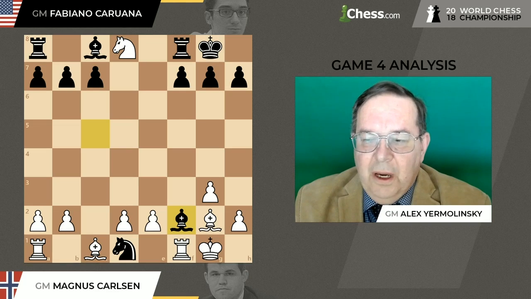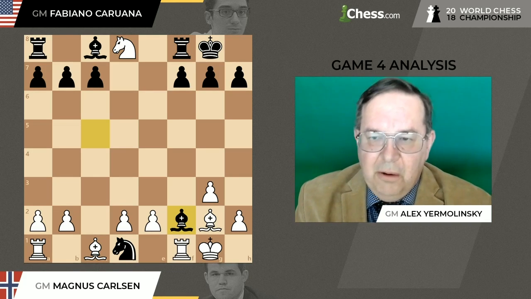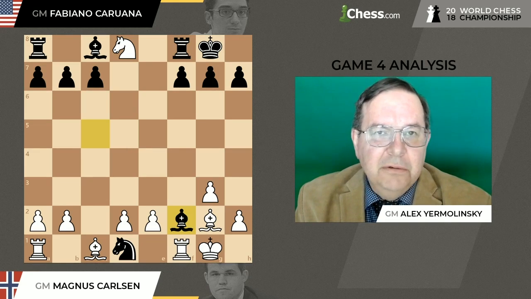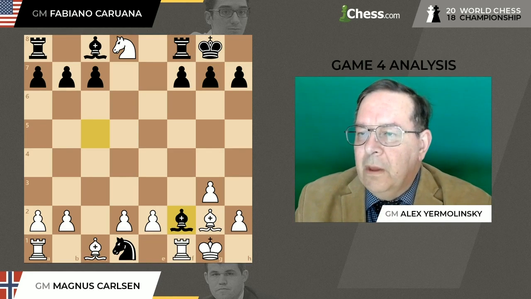I mean, there is no way, you take on f2, you're going to be down the exchange. Well, those are examples of typical desperado combinations when you know that your piece or pieces are doomed and you try to get the most for them, because they're going to be lost anyhow. So you always look for ways of capturing something. And here it's exactly what black is able to do. And white is left with no advantage whatsoever.